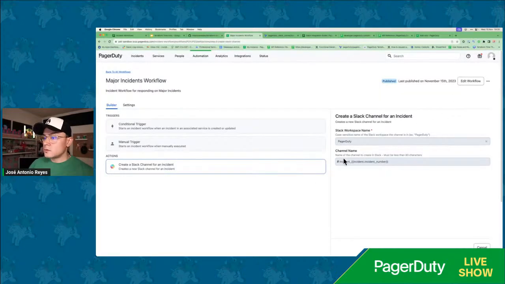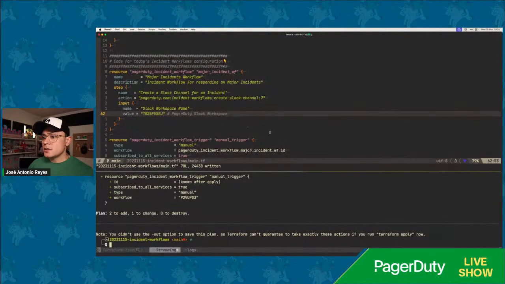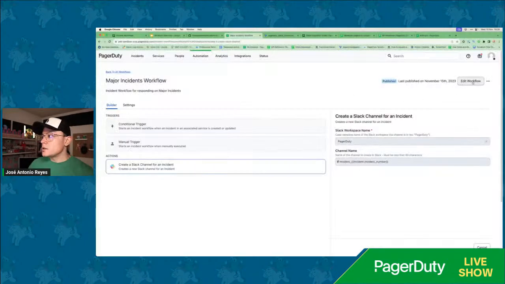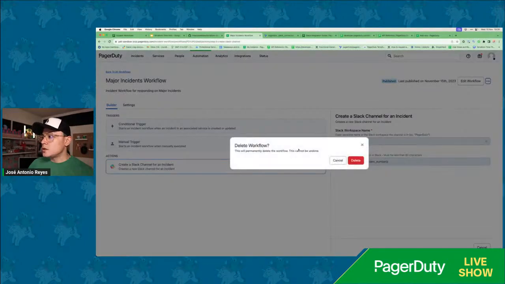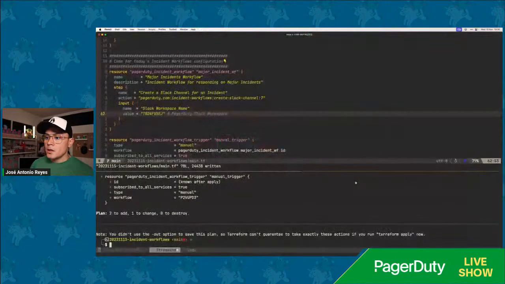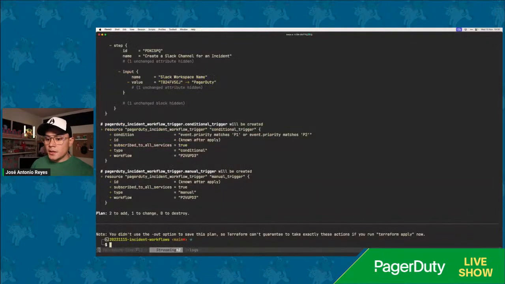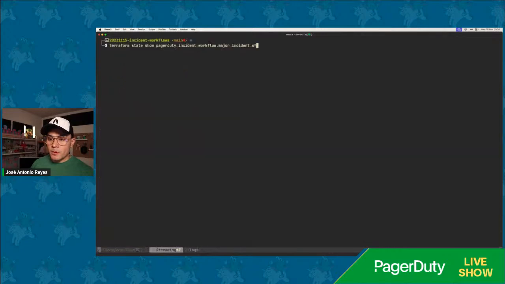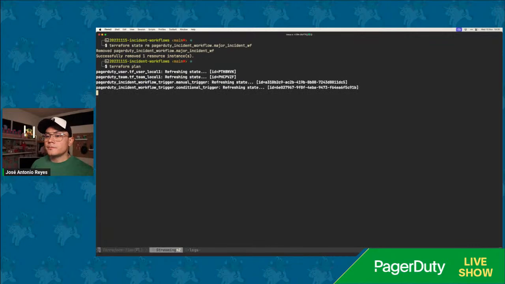And to solve any diffs between this Terraform configuration and the change that I did, I'm just going to delete the whole incident workflow, and also delete it from my state, from the Terraform state, rm. I'm just going to plan it again. Terraform plan.